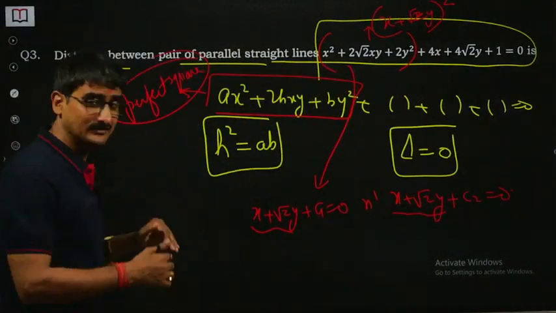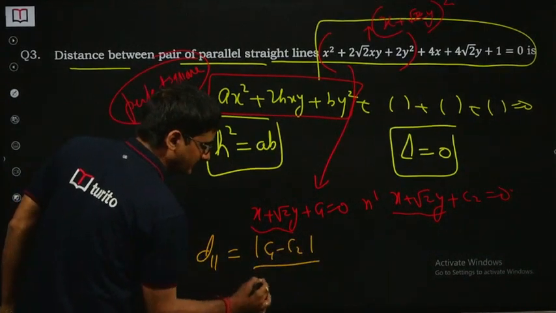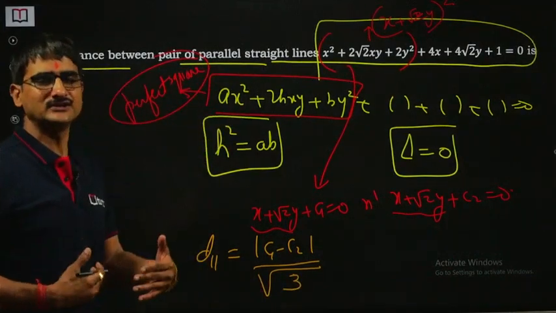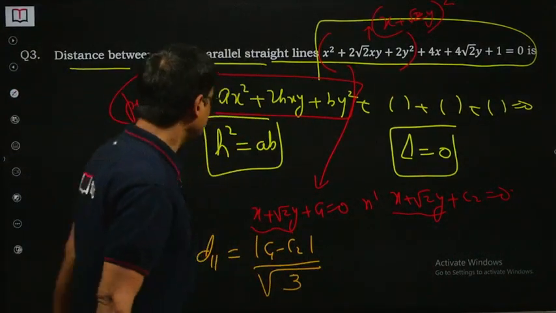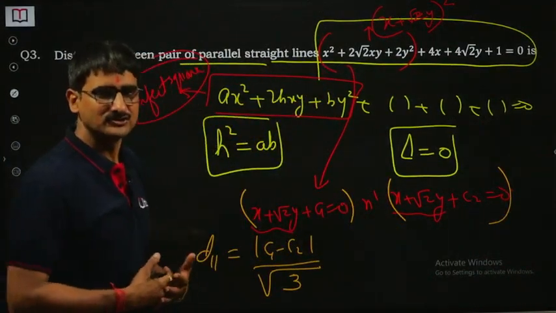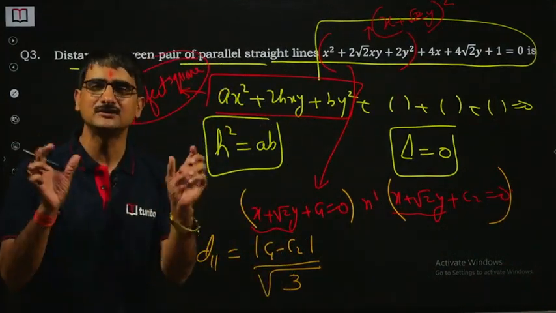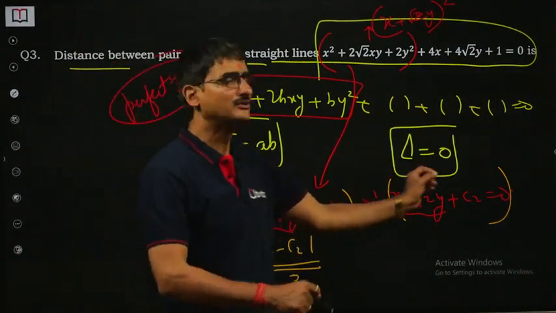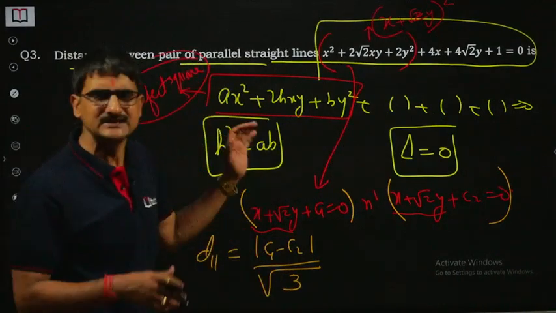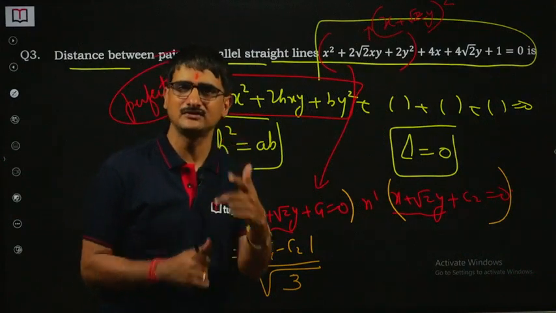Now the distance between two parallel lines. So what's the formula? The formula is mod of c1 minus c2 upon under root of a square plus b square, which is 3, isn't it? So we have to just get c1 and c2. How will you get that? In that case, just multiply these two. We know how we get the combined equation of a pair of straight lines: by multiplying the two individual equations having 0 on the RHS in both equations. So just multiply them, and we don't have to multiply them till the end. We have to just get two relations involving c1 and c2.